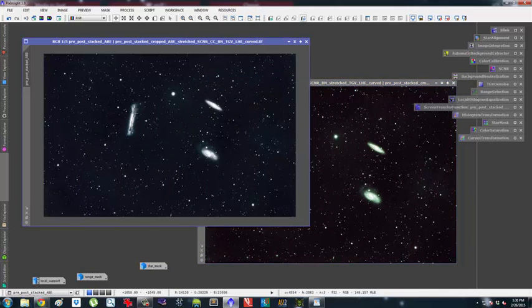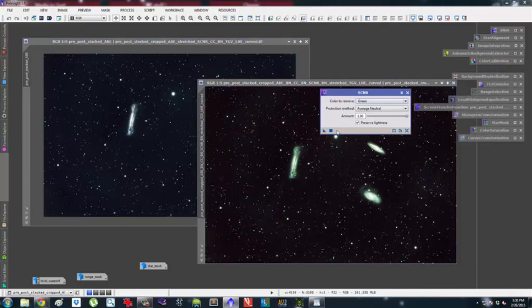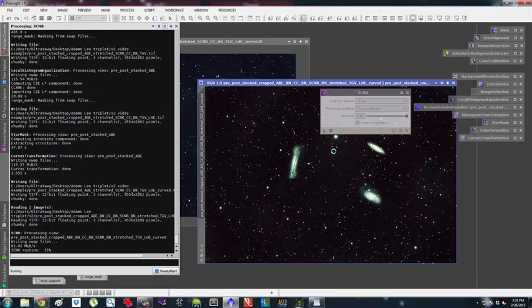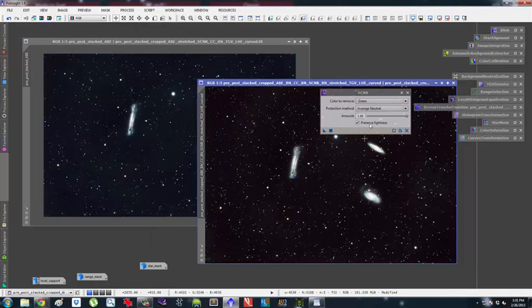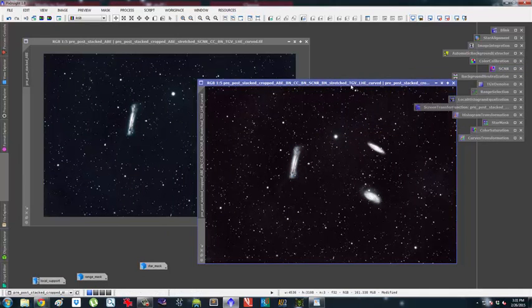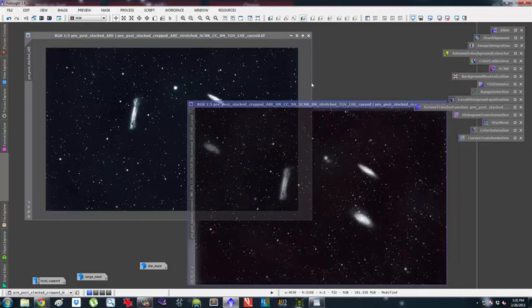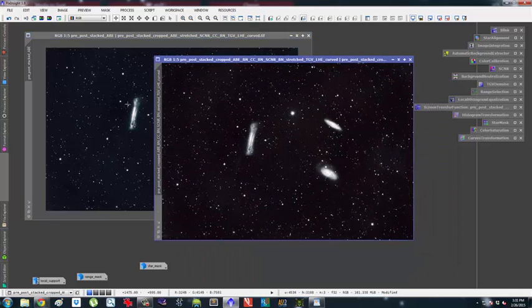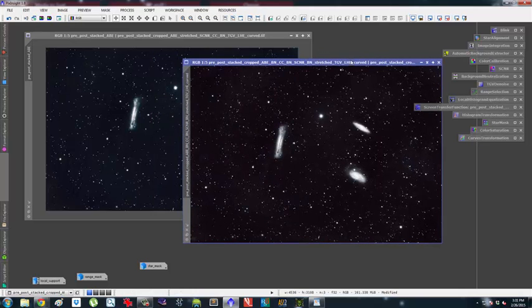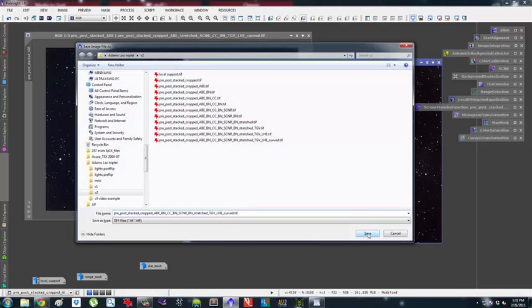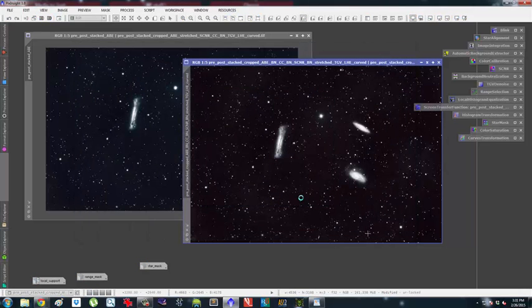So if I just do SCNR on this guy, maybe it'll give me a little bit. It might throw off my color balance because this is already post-curves. But actually, that looks okay. So you can see the background brightness levels, right? Look at this and then compare to this, and I think I like this one a little bit better actually. So I'll save this anyway as SCNR again. I usually don't SCNR after all the noise reductions and the curves. It's usually one of the first things I do. But I'll send you both of these right now. You can look at them.